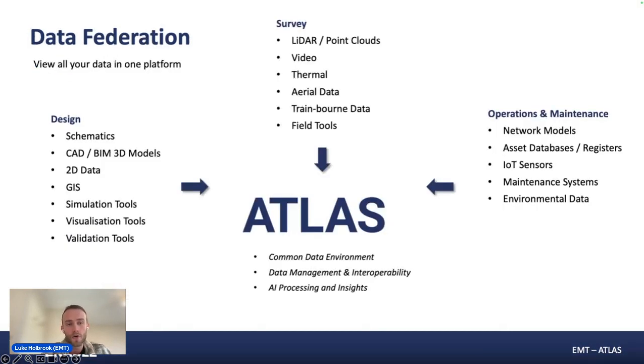So Atlas at its core is a data federation platform. So we've got lots of different data sets that can be consumed. So as mentioned, today we're going to be focusing on the point cloud data. So this could be coming from a variety of different LiDAR-based tools. It could be vehicle mounted, it could be drone, it could be terrestrial, or it could even be generated through photogrammetry. And we're going to talk through some of the tool sets within Atlas that allows you to manage these point clouds.